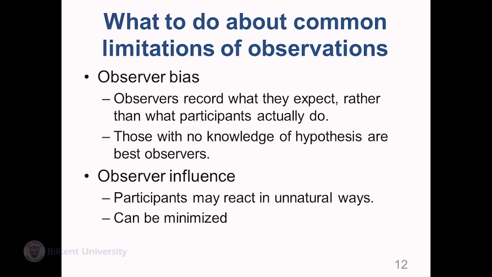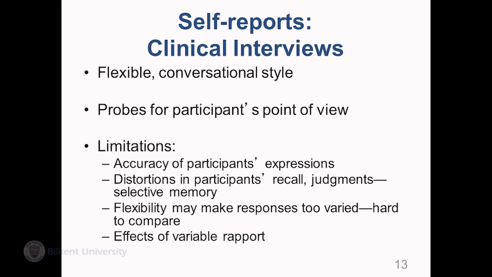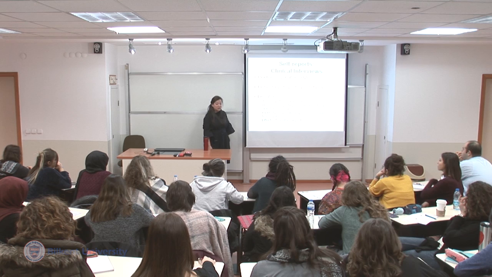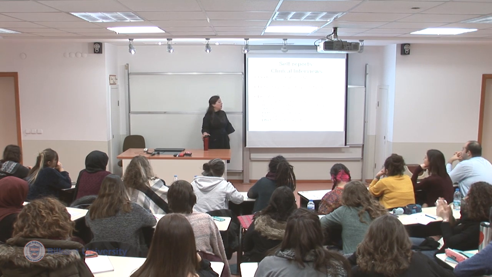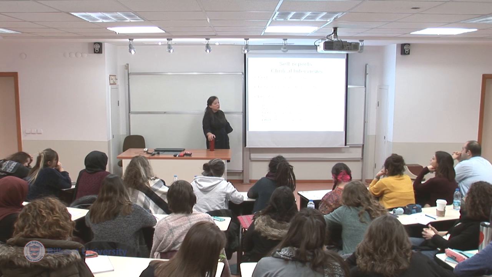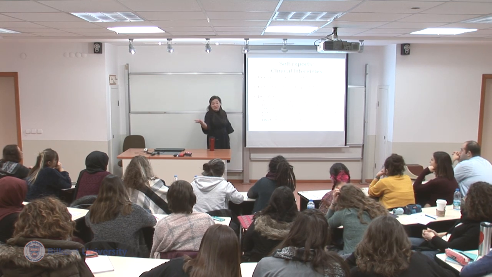Okay, observer bias we already talked about. Observer influence we already talked about, so I'm going to pass those two. And we come to self-reports, clinical interviews. These, in my area, we use less. It's not because they're not useful. They're actually very cumbersome. They require a lot of effort, a lot of attention. But everything has a pro and a con.